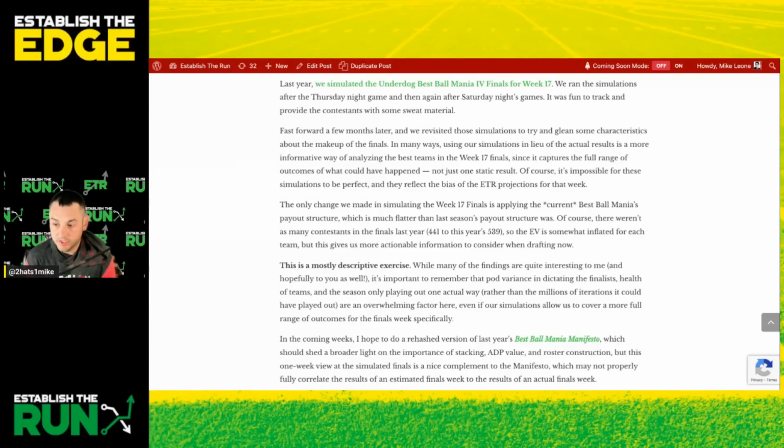Also could look at the utilization of something like, let's say, teams that drafted 3 late round tight ends last year. Their representation in the finals, the percentage of finalists that had that type of build, was much higher than all the teams that used that build, meaning it was a pretty plus EV strategy. You were more likely to make it to the finals if you had that type of build. But as I point out in the article, it's mostly a descriptive exercise.